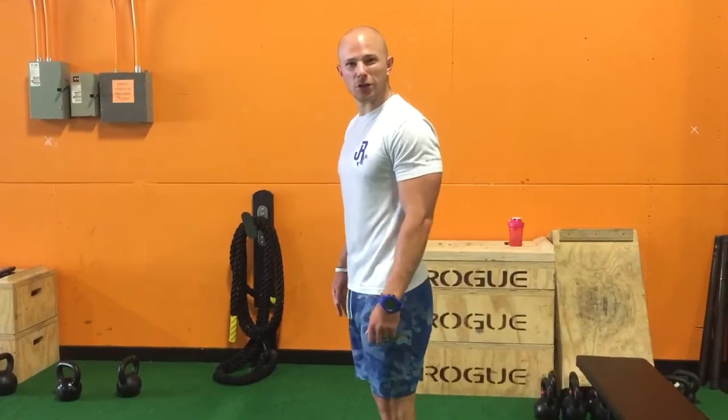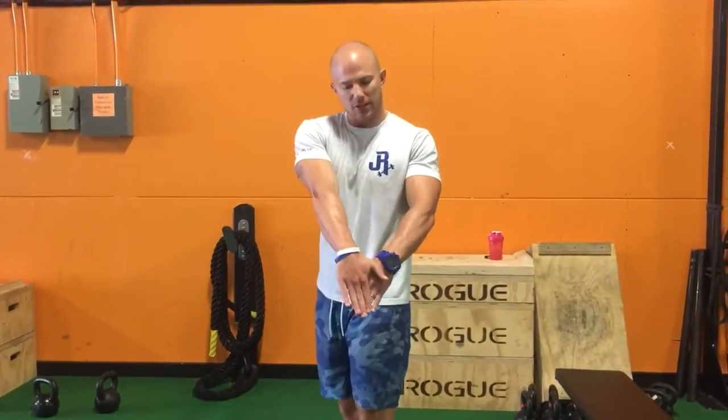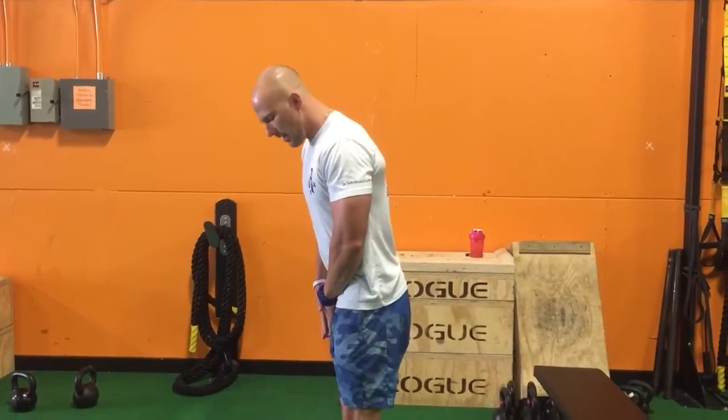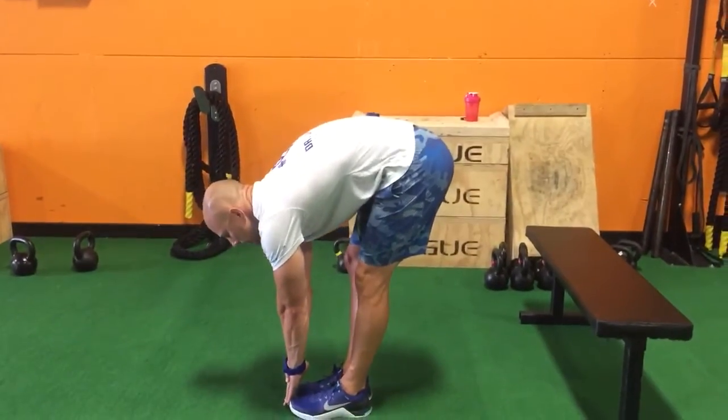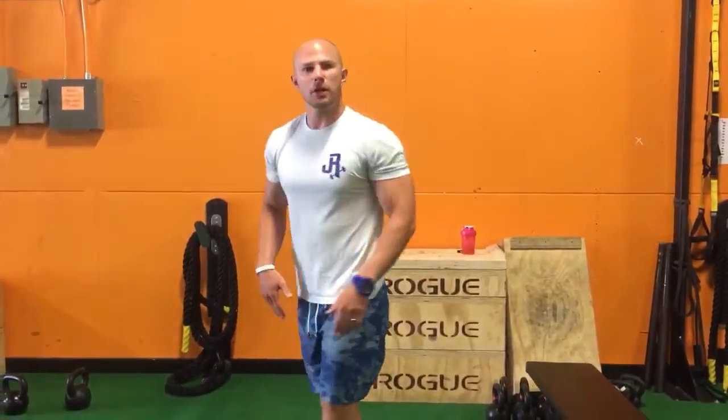So you're going to do a toe touch test. You're going to go hand over hand just like this, locking out the knees, feet are together, and you're going to attempt to go right down, touch in front of your toes. If you can make it there and you can touch right in front of your toes, you're probably good to go. You don't need to be doing any of this mobility.